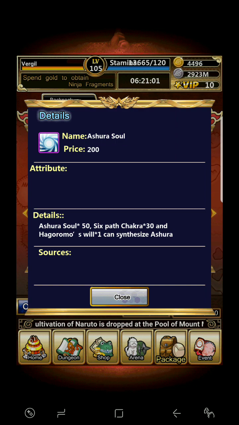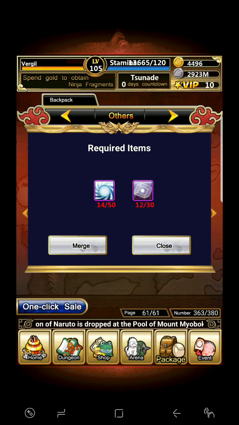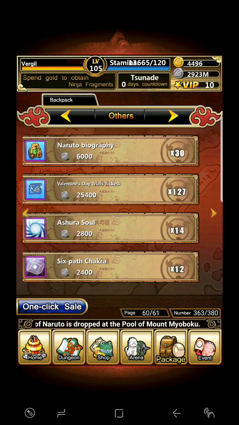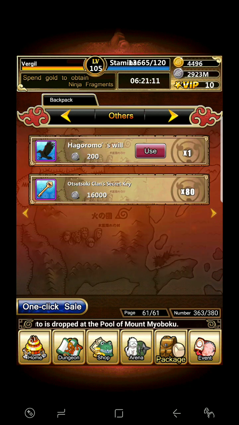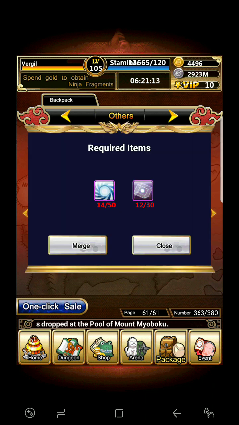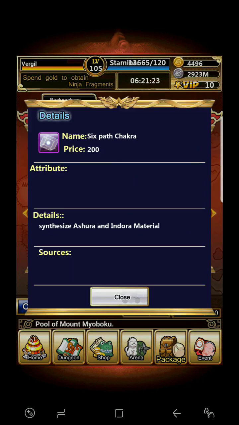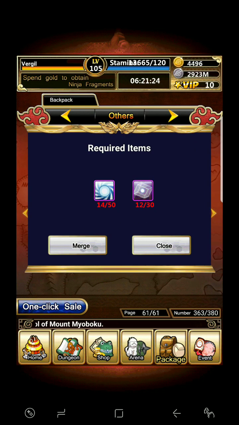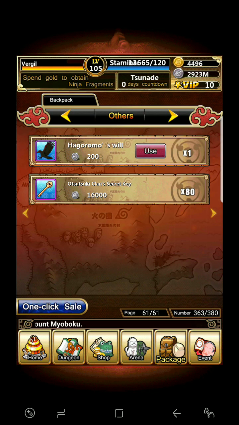I got 14 Asura Soul and 12 Sixth Path Chakra. Just on the Asura Soul, you're going to need 3 days if you're lucky, and 4 or 5 days if you're not, just to get enough Asura Soul. Whereas the Sixth Path Chakra actually seems to be a little more common, which is very, very nice. Kudos on that.